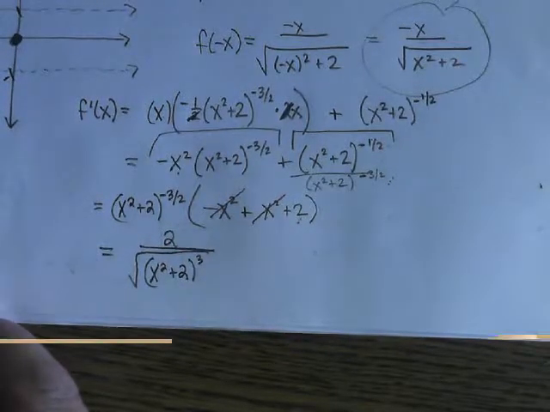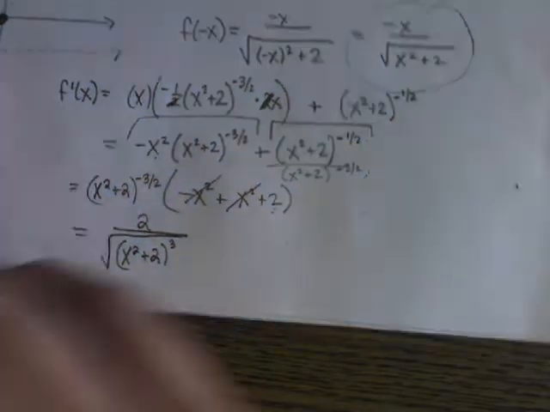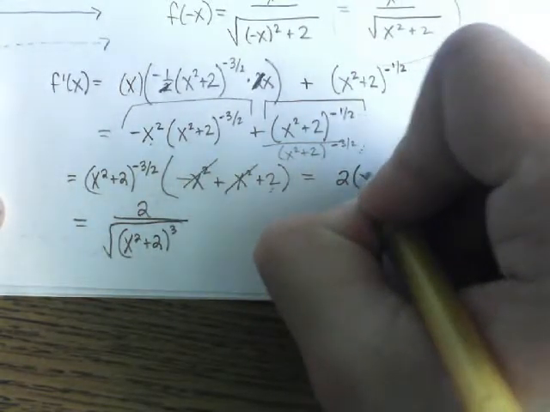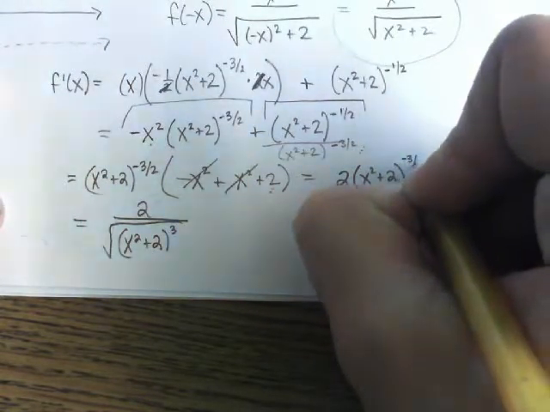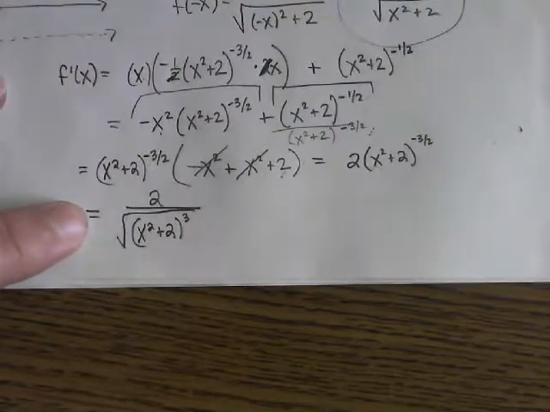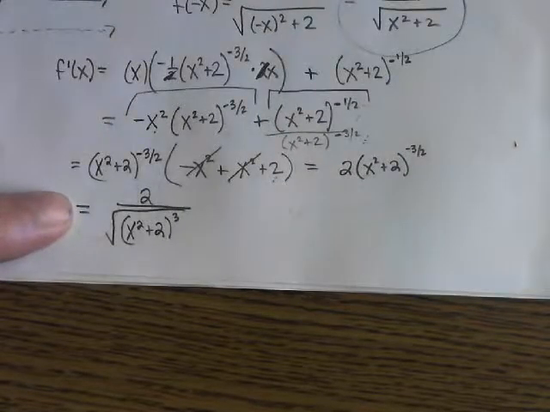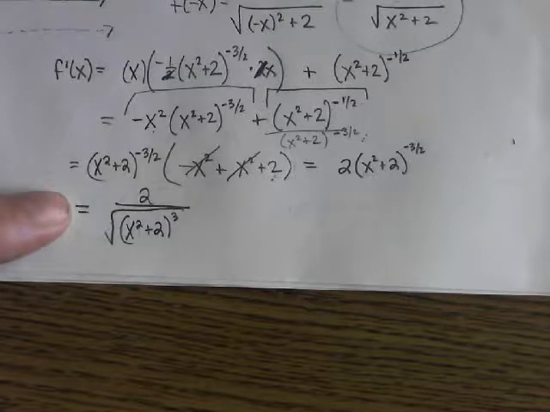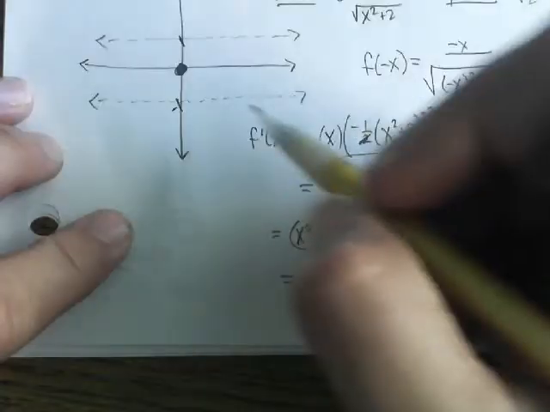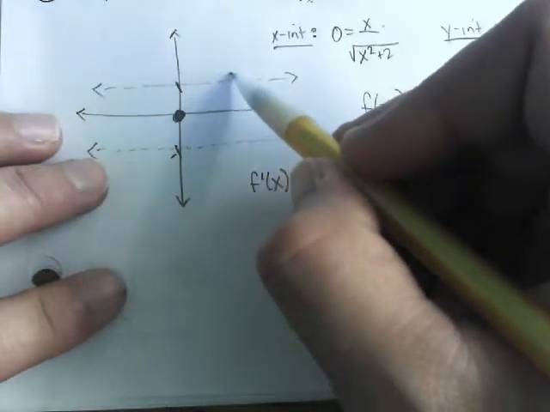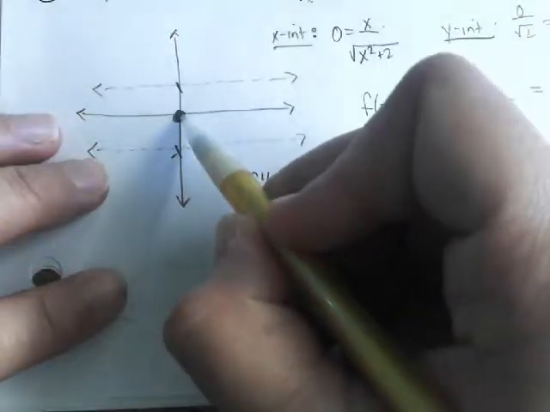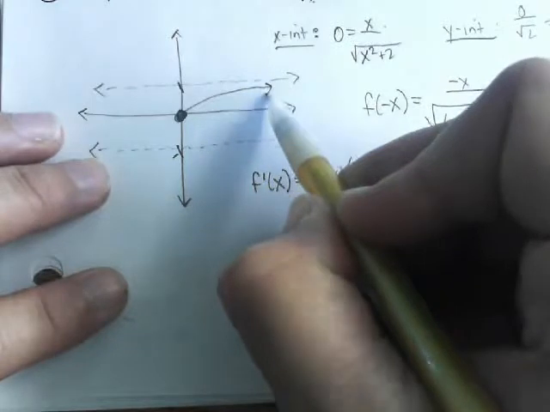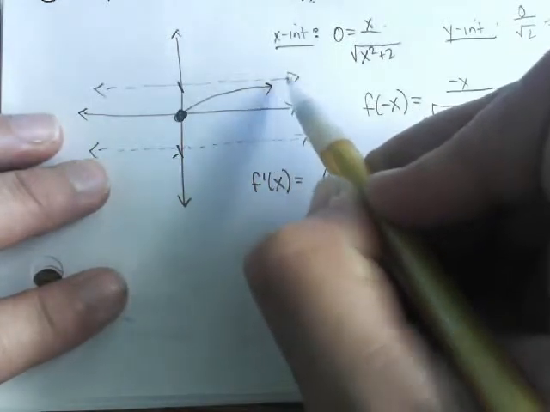So when does that equal 0? Never. When is it undefined? Never. So when do I have relative maxes and mins? Never. So that answers my question that this should not go above the asymptote and then turn around. It should just straightforwardly kind of go up and approach that 1 asymptote as we go towards infinity, and the negative 1 asymptote as I go towards negative infinity. Follow?